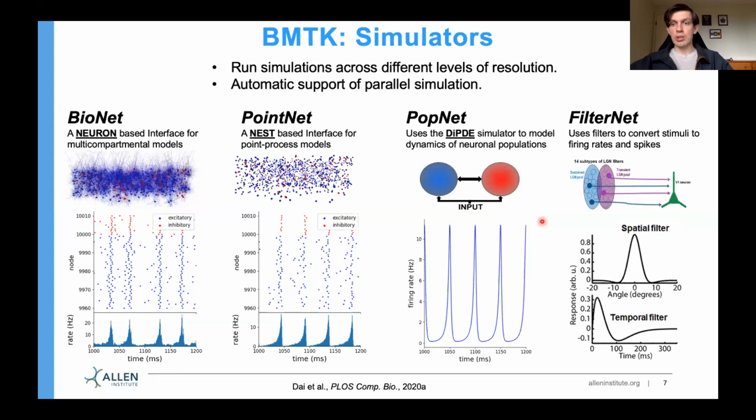So this module allows one to instantiate the filters that will process that kind of visual stimulus, and as an output provide to you firing rates or spike trains that you can then use, for example, as inputs to the simulation of V1 in our case. So that can be very useful for a variety of applications. And of course, the parameters of these filters need to be selected, in our case, at least based on the experimental data, and it all can be done. And there is a lot of diversity in applications of this tool, but it's there for you, and yeah, it can connect with all these other simulators.